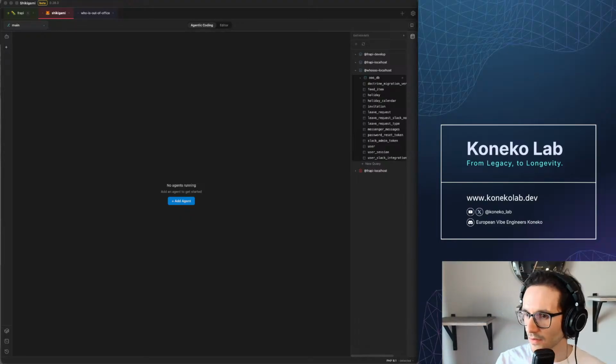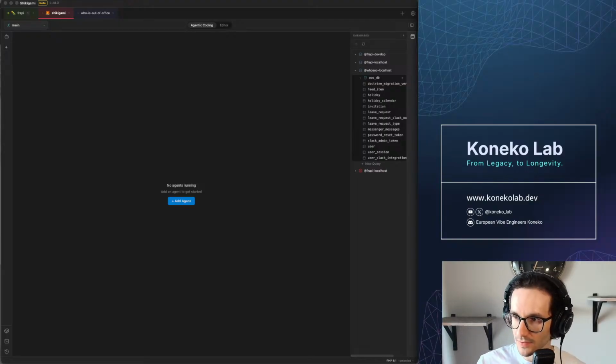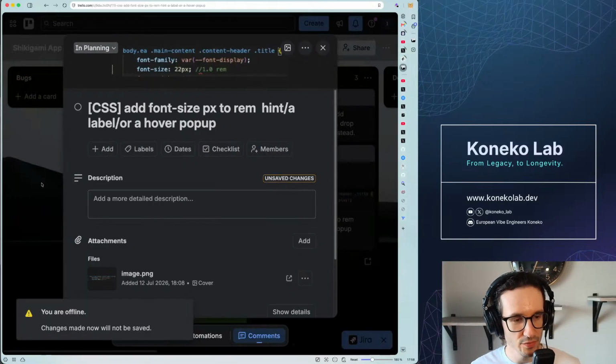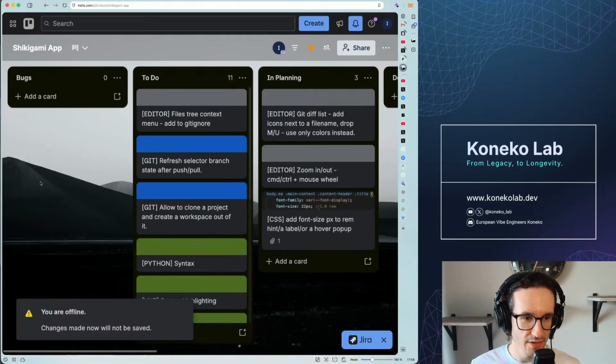Okay, I think it works now. So let me briefly show you what was the feature request. So there is a font size directive with a pixels value, and we want to have an option to present a label next to it with a REM representation of that pixels value, and that was requested last time during the last live stream.